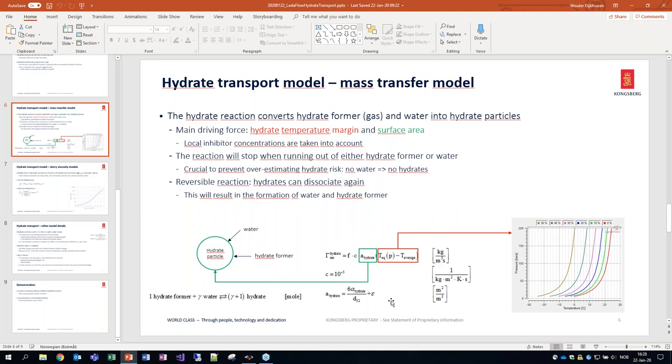When we're in and out of the hydrate region, does the formation stop and start again? I think you've covered that already, didn't you? Yeah, it's fully reversible. You said it can melt or dissociate. Yes, it is.